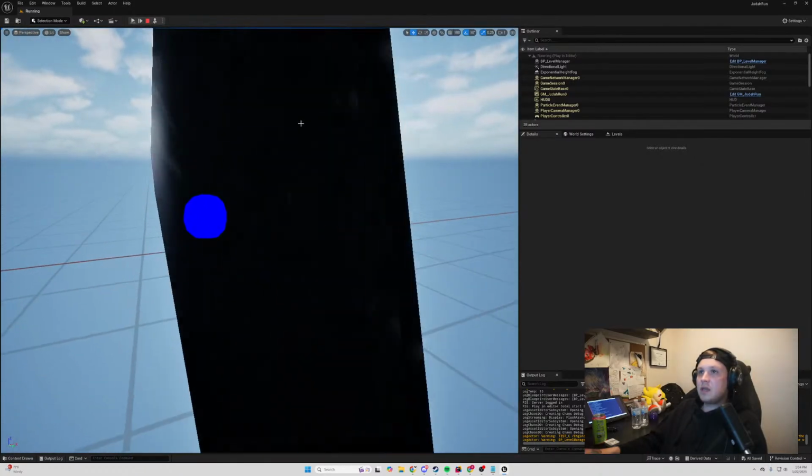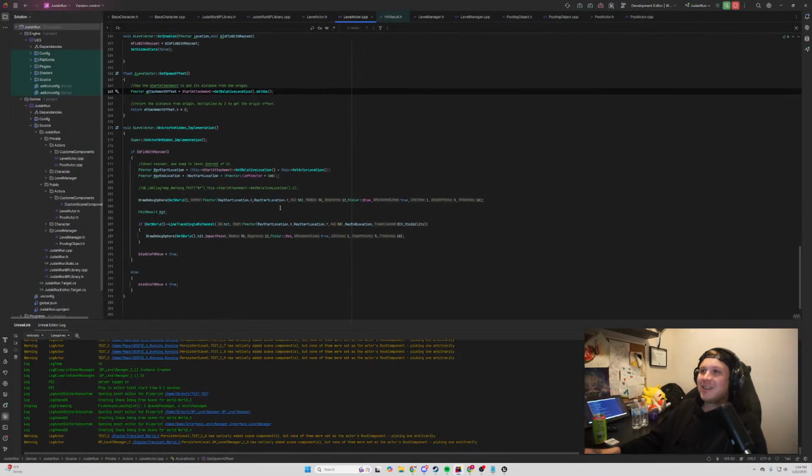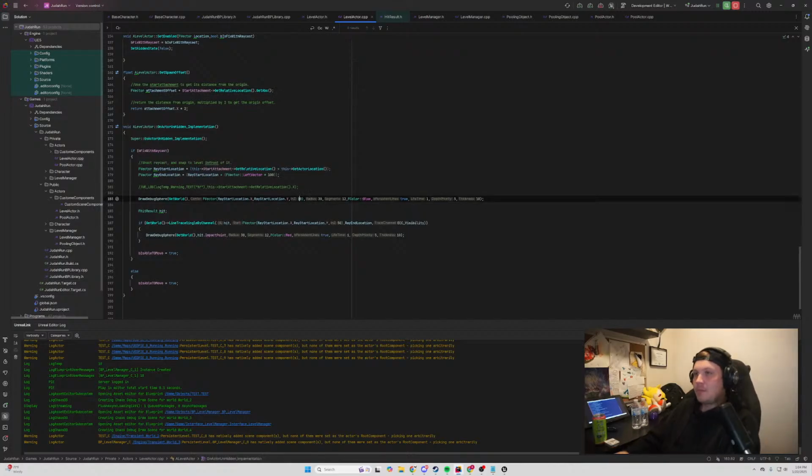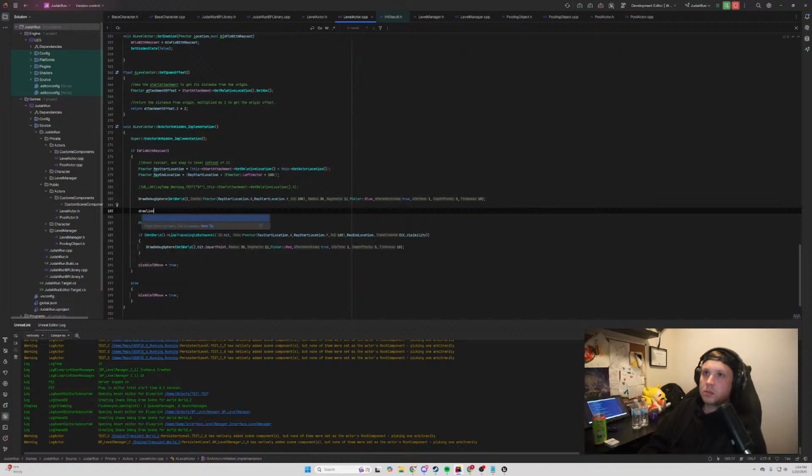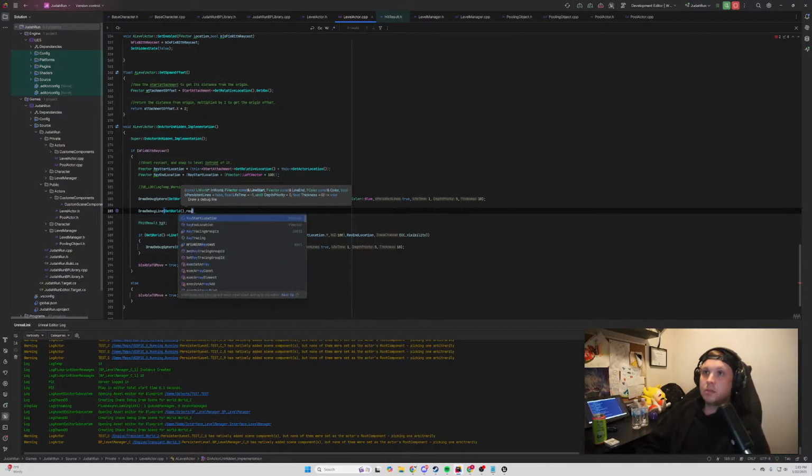So now it's 50, so we've got to go up 100. Ugh. So, I'm going to have to draw a line right from the world. Line start is going to be the ray start location.